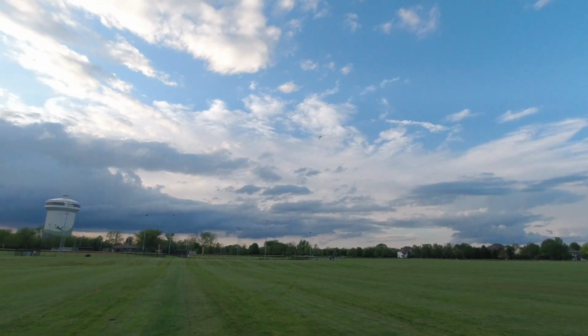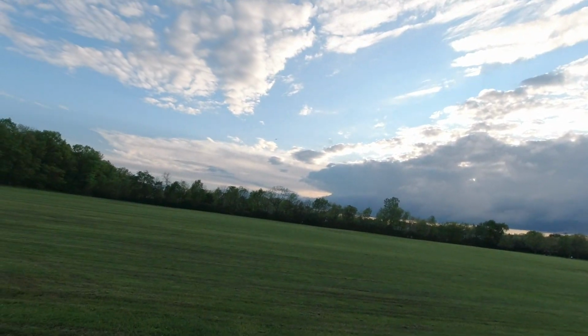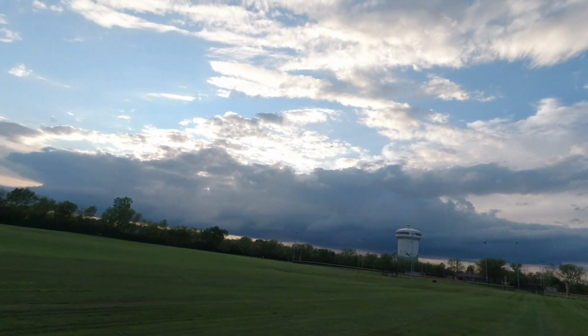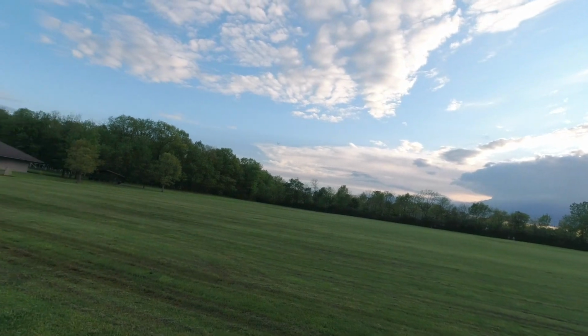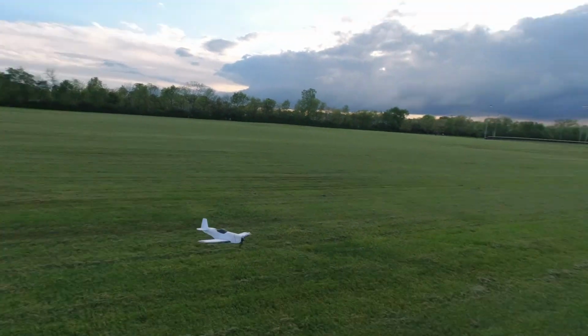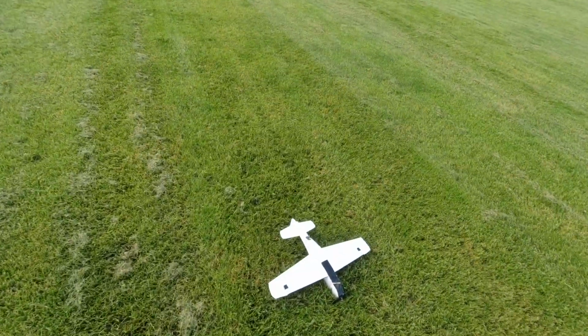But yeah, we're winding down on our battery here. We got about 3-minute flight times on this plane, and I'd say about 10-minute flight times on the larger FT Mustang here. Obviously, like I said, it draws more power, but I'm going to go ahead and bring this thing in for a landing. It's a little bit harder to land as well. You've got to slow down, and it's a lot easier to tip stall when it's going slower. So just like that. There we go. Just got to plop it down like that.